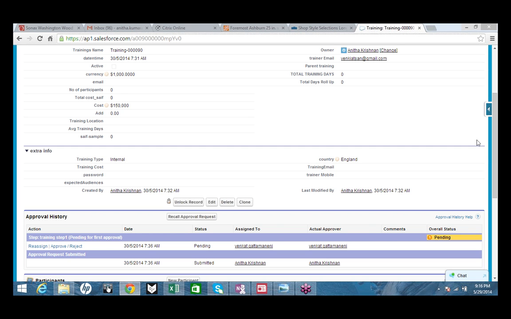Click on edit. Now you are not going to be the system administrator. You are going to be the custom sales profile. Okay. Click on save. Do you see the training tab now?